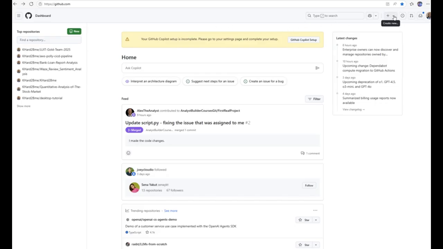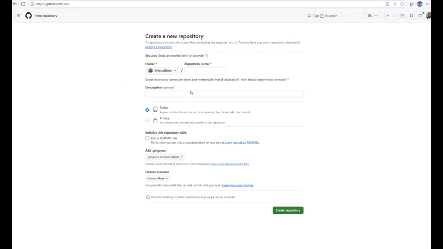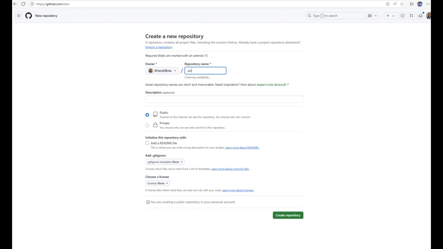I'm going to go to the upper right, select new repository, and give it a name similar to the name I used in my S3. So we'll do AWS language CICD.